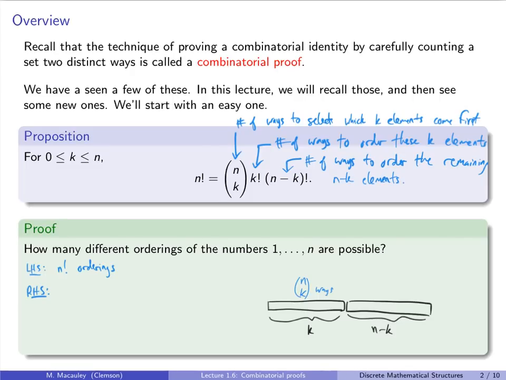If you're going to turn this in on a homework or on an exam, you need to write this up in complete sentences, and I almost did that, but you basically have to copy-paste this down here. And remember, a proof is a convincing argument, and hopefully if I've explained this well enough, you are completely convinced that both of these things are indeed two different ways to count the number of orderings of the numbers 1 up to n.